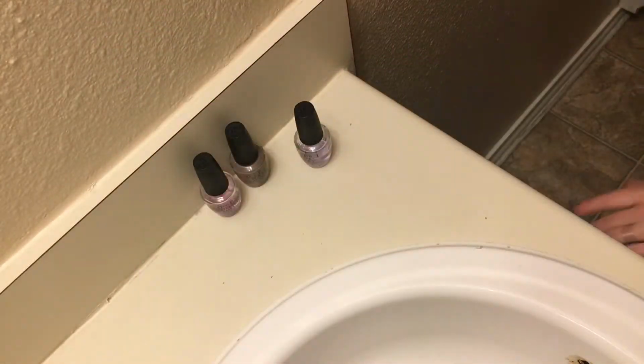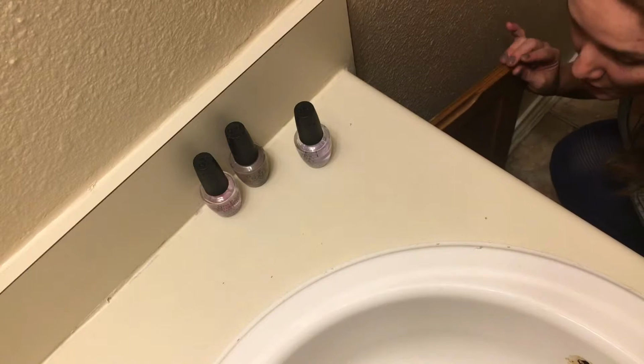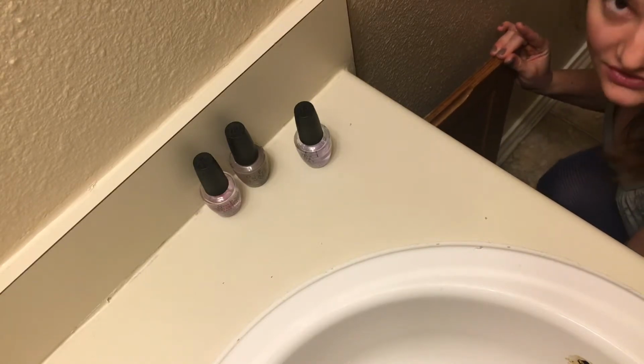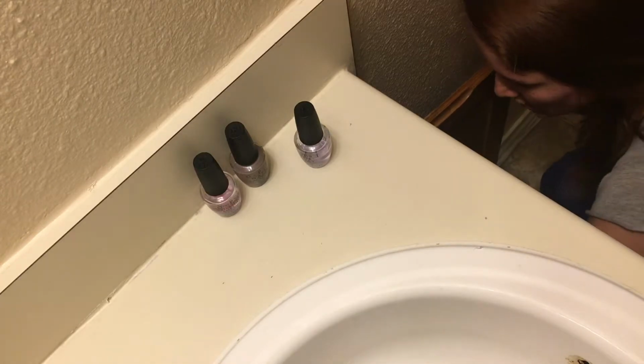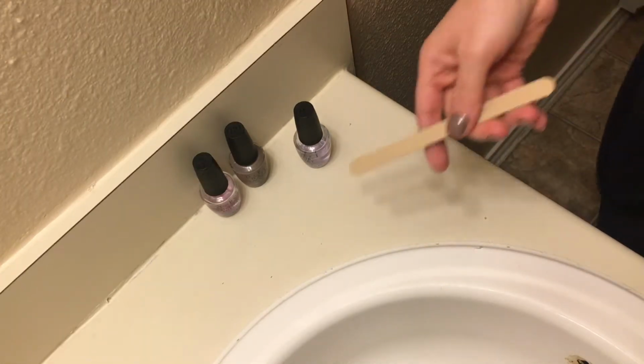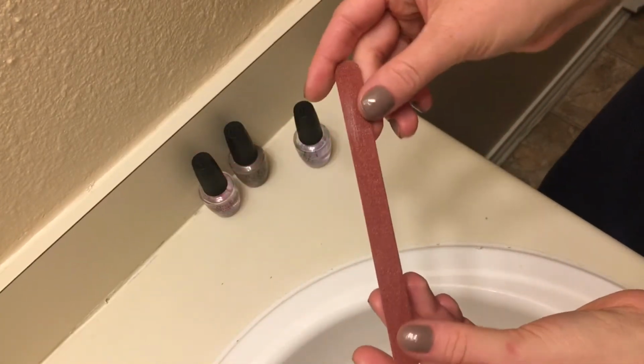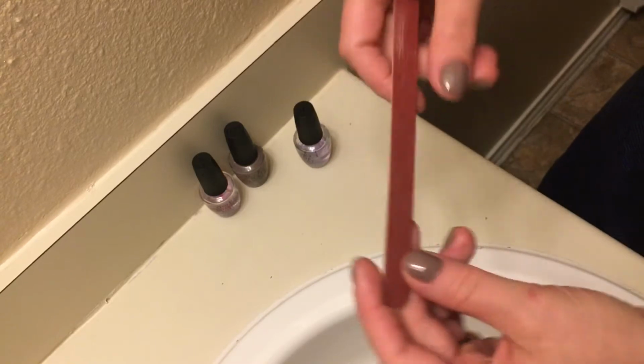And then the last step before we will see how long this whole thing will even last for is going to be using a file. So this is how I do it. You don't have to do it this way. You could use a fingernail polish remover or something of that sort, but this is what I do.